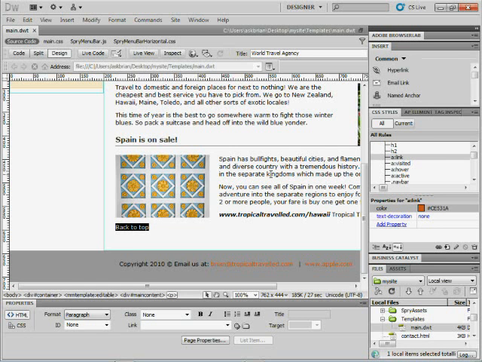In this Dreamweaver tip, I want to show you how to create a separate style for multiple links or text links on your page. Now, this is something that a lot of people have done, and this is actually kind of not really related to Dreamweaver, but it is web, so we'll do it in here.